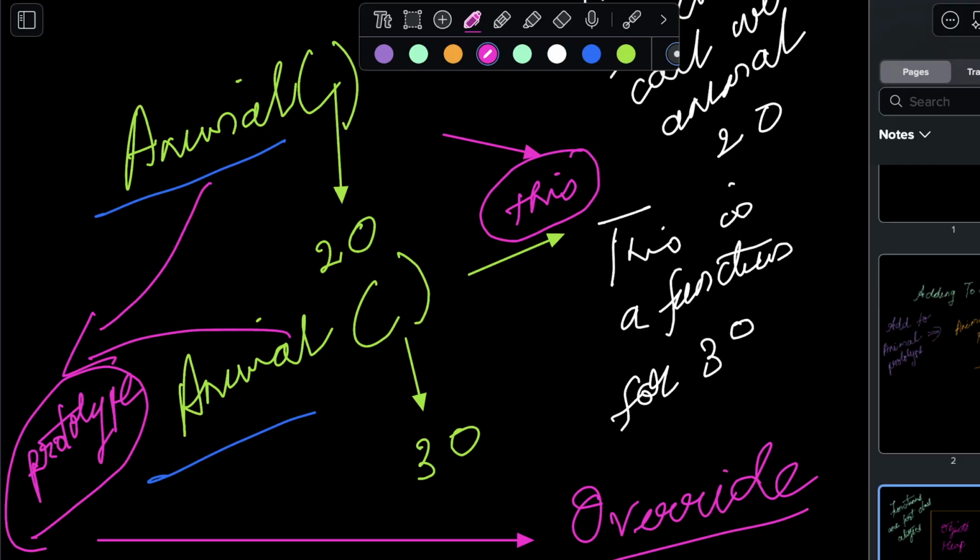So what if I don't, what if I don't? There is an overriding thing that is going to happen. Yeah, I'm going to refer to that specific instance, right?